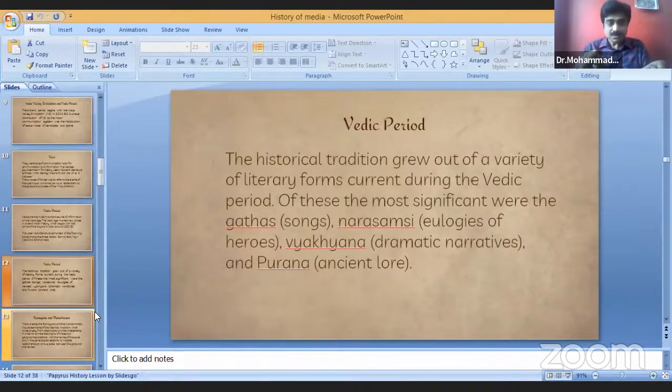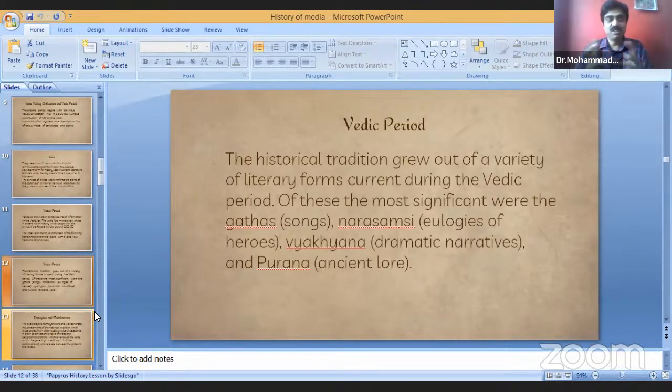Suppose we speak about Chanakya, about the persons of the Chandragupta age, how Chanakya interacted with Chandragupta, what kind of activities. Suppose the Raja, how to be more benevolent, how he should appear in public when speaking to the court persons, the people, how he should behave, what kind of activities. That will be narrated through dramatic ways, the Vyakhyanas. And the Puranas, the ancient lore.